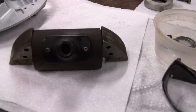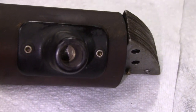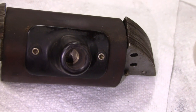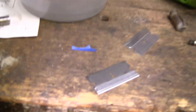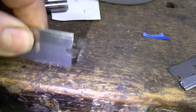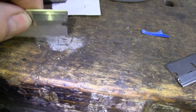Alright, on your coils, it's important to check the inside, because I just checked mine and it was filthy. It was full of all kinds of crud. So I cleaned it out. I used sandpaper, or a little bit of the drill and just twisted it by hand. But let me spin around here and show you guys. Look at this, all this crud. Sorry about that, I was looking for a razor blade or something. But all this crud came out of there. Even though I had a spark, I may have a better spark now.